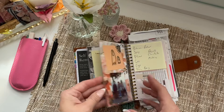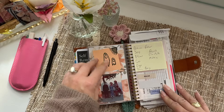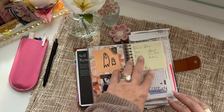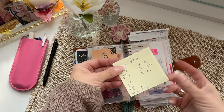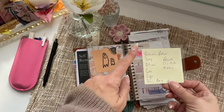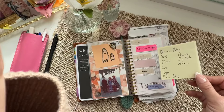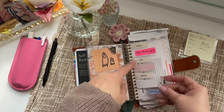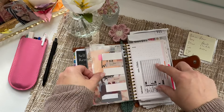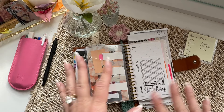I just have pictures of our kids in these covers — they're pretty boring right now, I don't really have a lot in them. Violet drew me that yesterday. These are from Studio LTE — they're just little laminated dividers that she punches, and then you can stick them in your spiral bound. I use this one for my inbox, and this one I use to track my supplements and those type of things.